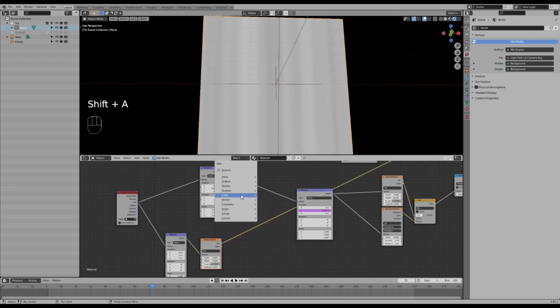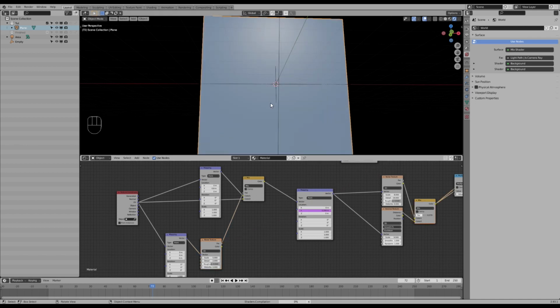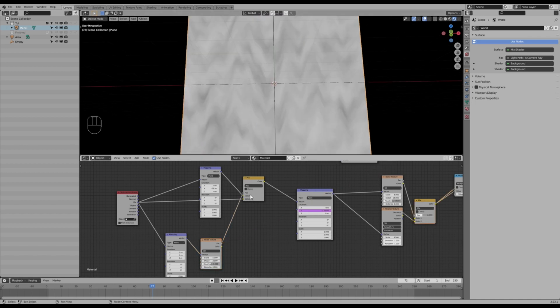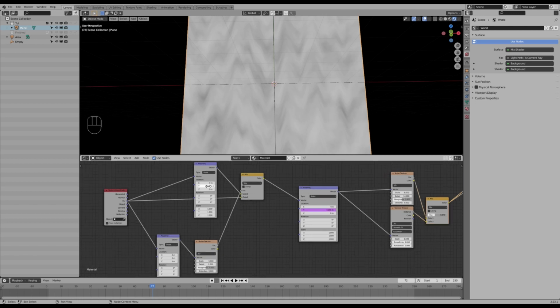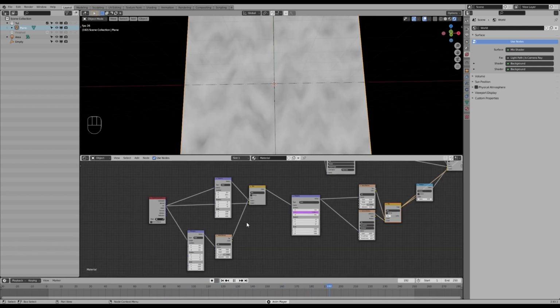And to do that, I'm going to add a color mix RGB node, and I'm going to plug it in here. And in the second slot, I'm going to plug the original UV maps. And now I'm going to use the noise texture as a mixing factor. And what will be happening? That's exactly it, that's great. So you can see if I set this to 0, nothing happens. Now as I start to pull it down, you can see that we have this rippling effect, which is really nice. It's exactly what we wanted.